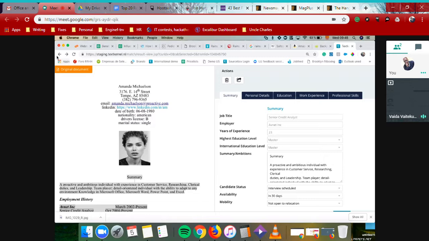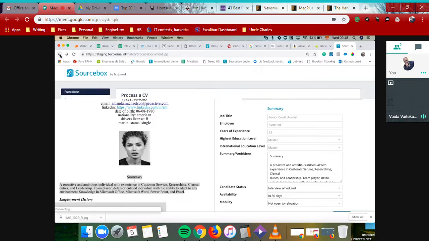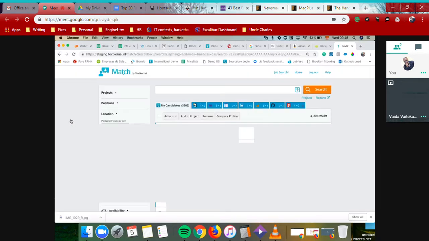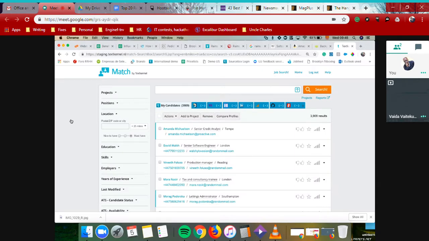Yeah, so this was the CV parsing. In order to get to the other models, we have to have the data structured and categorized, right? In order to perform the semantic search and semantic match. These are the two other models. And these models are basically allowing you... So I believe that you have some sort of search functionality in your CRM, right?